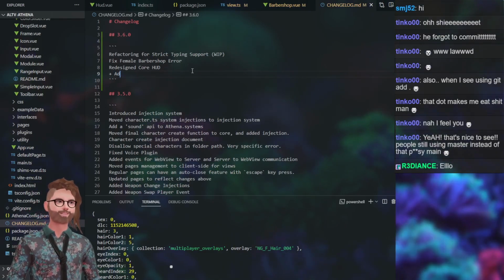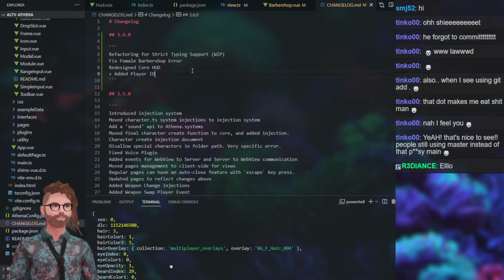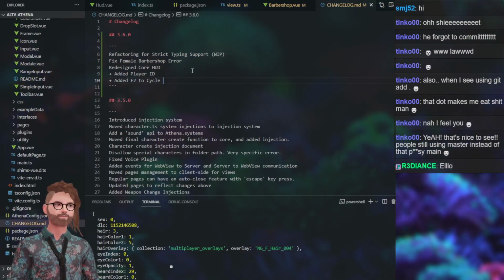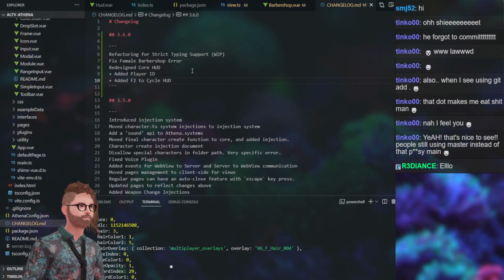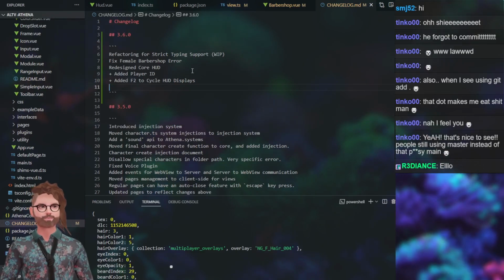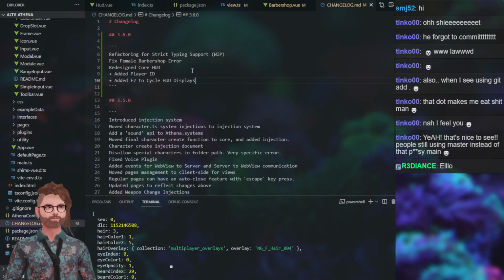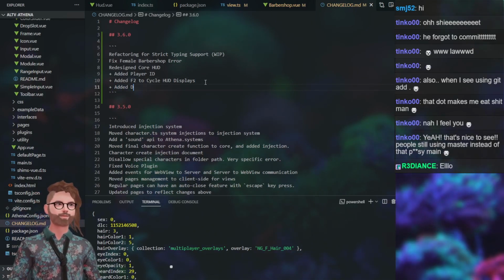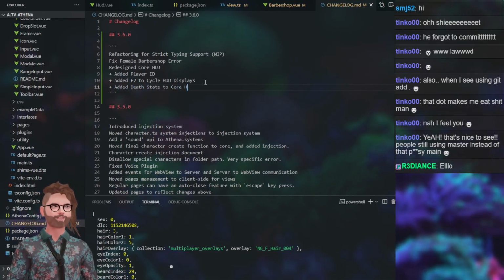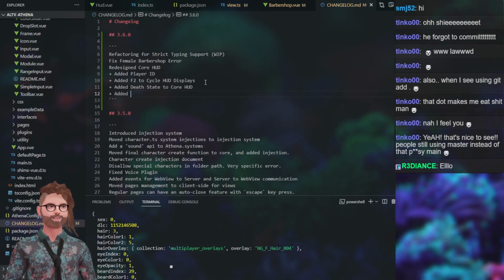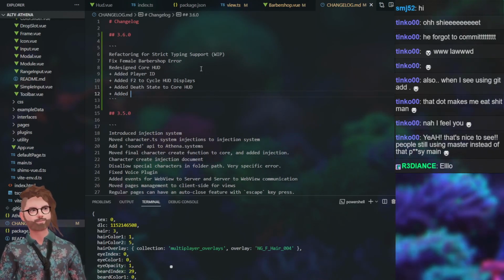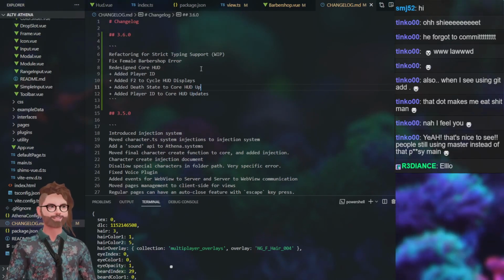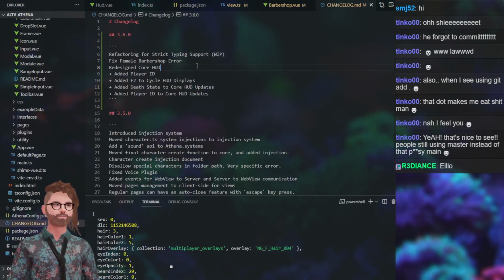I could also add: added player ID, added F2 to cycle HUD displays. Added death state to core HUD. Added player ID to core HUD updates. Let's put that in updates as well.